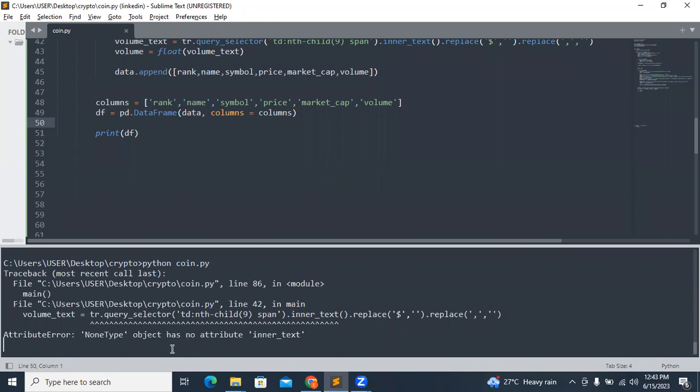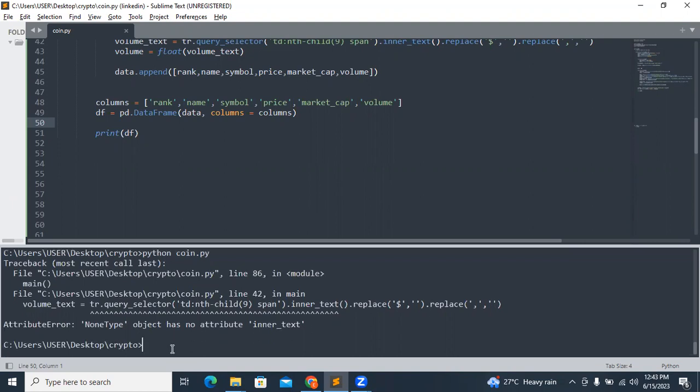We have the error. Okay, so let's see where this error is coming from. Volume.